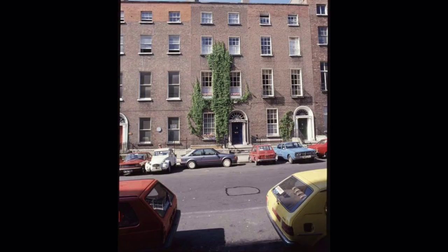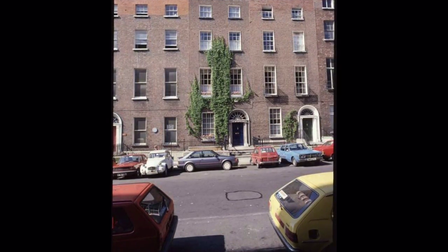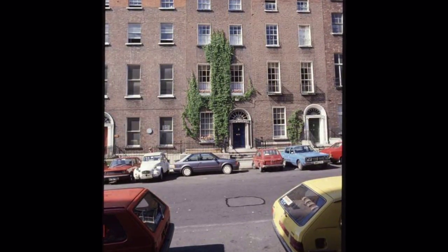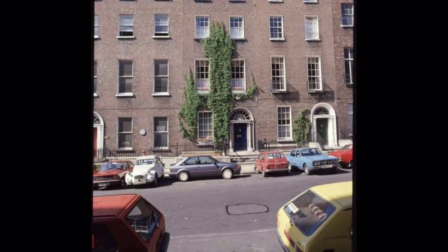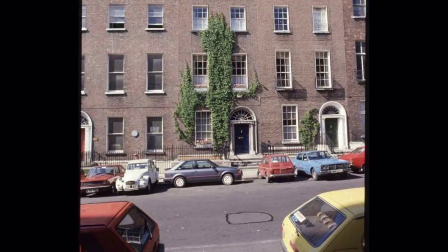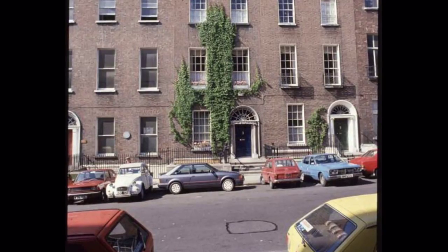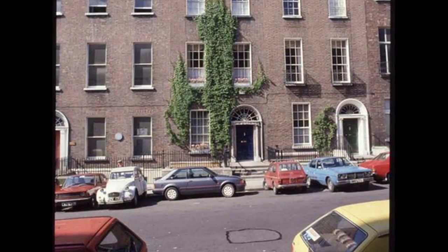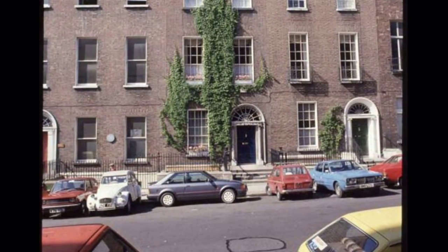Next door to me, on the north side, was number 18, which had been restored by Connor and Nuala Griffin. And in due course, they decided to put it on the market, and it got not one bid at the auction. So I decided to save it. I would buy the house, and the Bank of Ireland came to my rescue again and lent me the money. And I held it until somebody would come along to buy it.